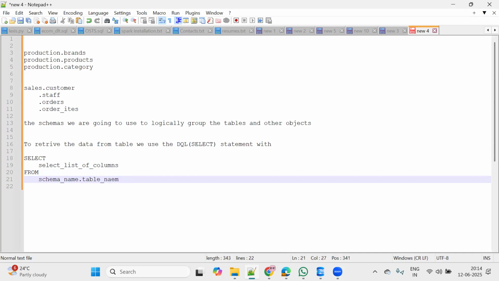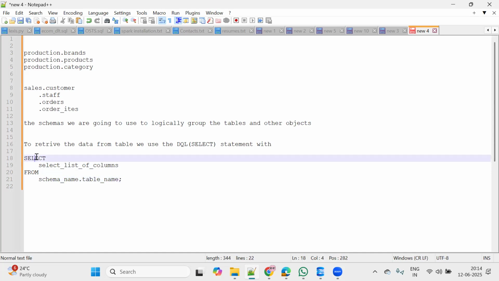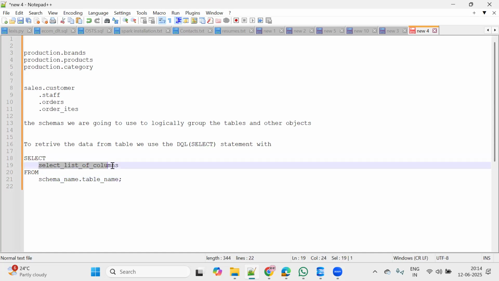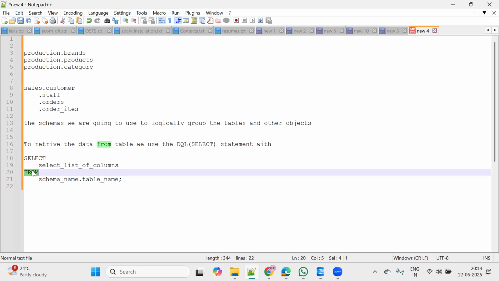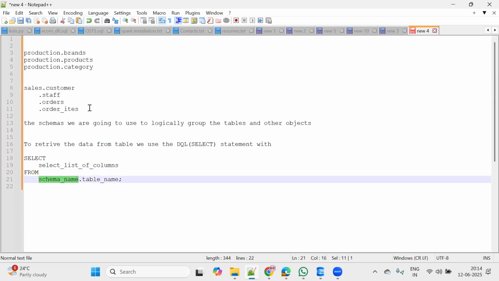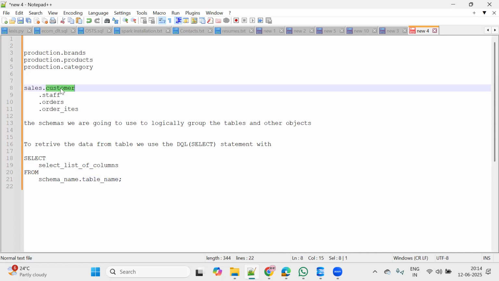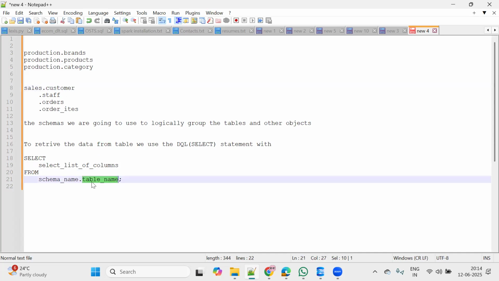So the syntax is SELECT and the list of columns. Columns have to be separated with a comma, from this table. To specify this table, we have to give the schema where the table logically resides and the exact table name.